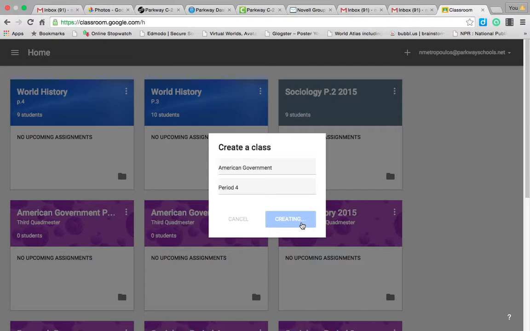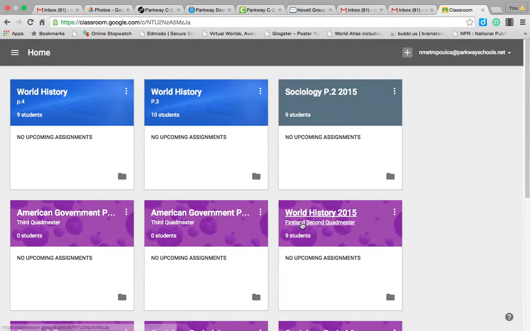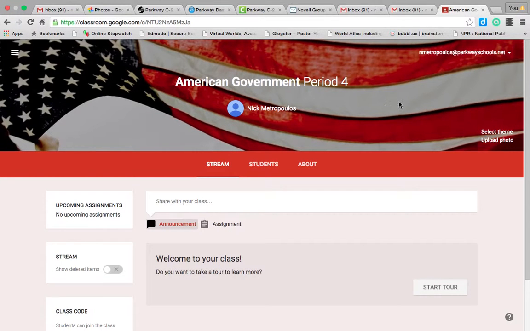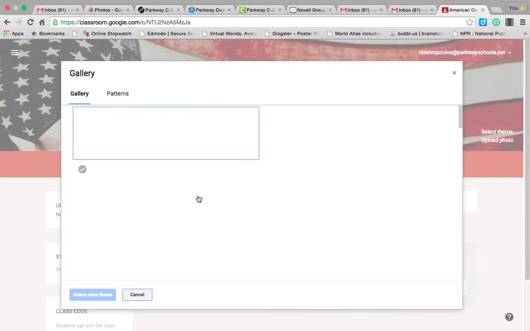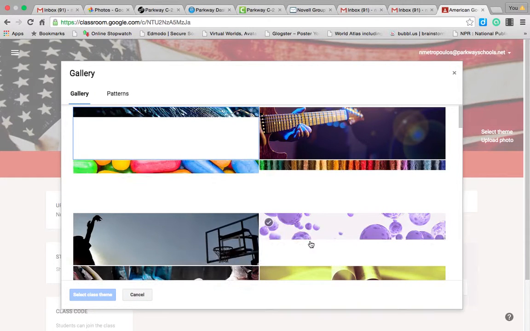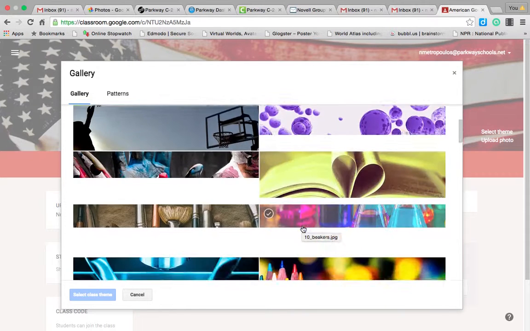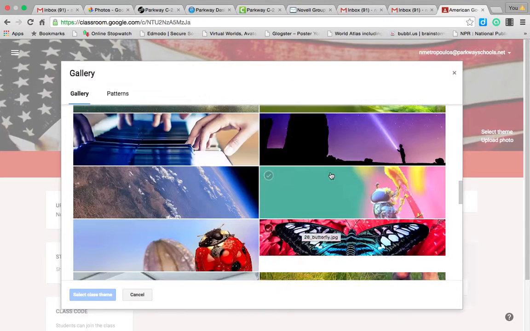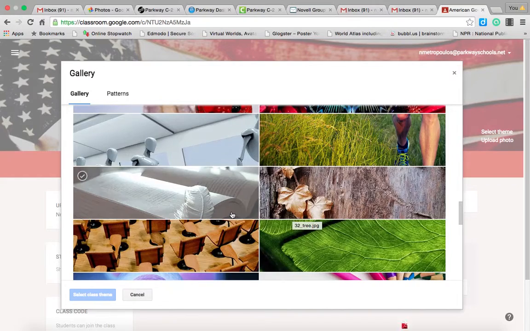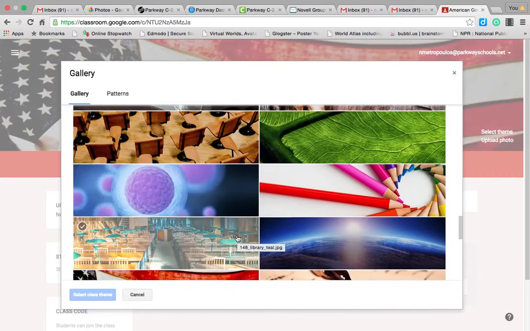And it's really this simple. It's just taking a second to process. Okay, so here we go. Oh, look at this. It even chose a patriotic template for the screen, which is great. It actually recognized the American government. You can select right here where it says theme, and you can change the themes. This one automatically went to the American flag, which is great because we're learning about American government. But here's some other ones. You could color coordinate them. I actually do it by year, but you could do it by classes. You could do it by quadmesters. Maybe you go green for first quad or semester, and then second semester could be blue, whatever you want to do.